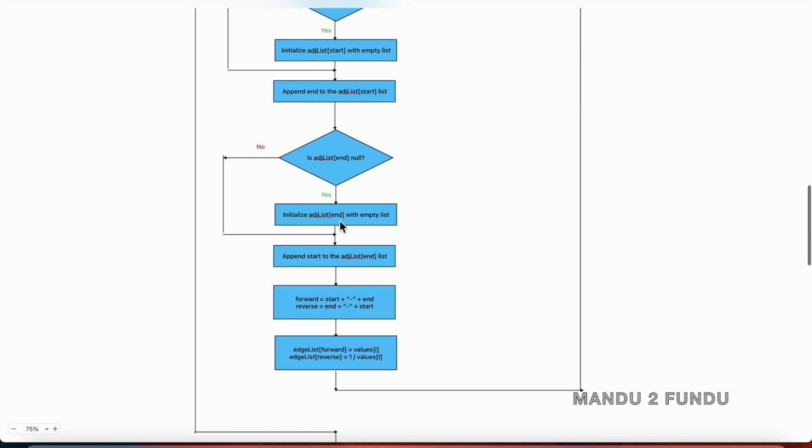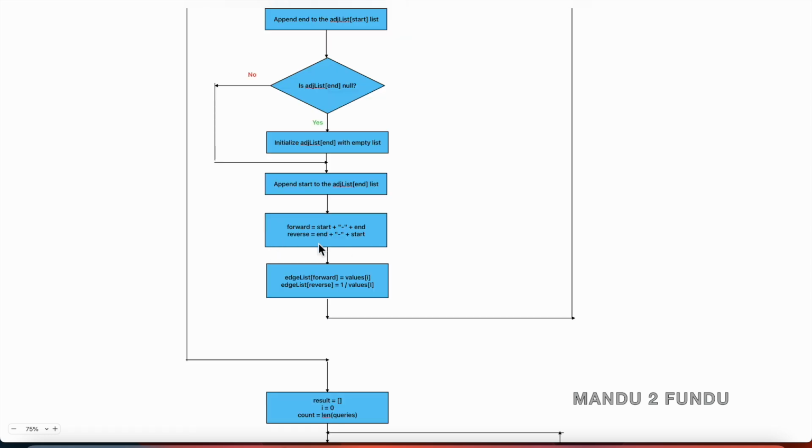Because this is bidirectional, we have to do the reverse also. So we check whether there is an entry for the end vertex. If there is not, we initialize it with an empty list. Otherwise, we append the start vertex as a neighbor of the end vertex. Next, we build the edge list. Basically, this contains the edge and its weight. The weight is nothing but the value of that equation. The forward direction is start plus dash plus end.